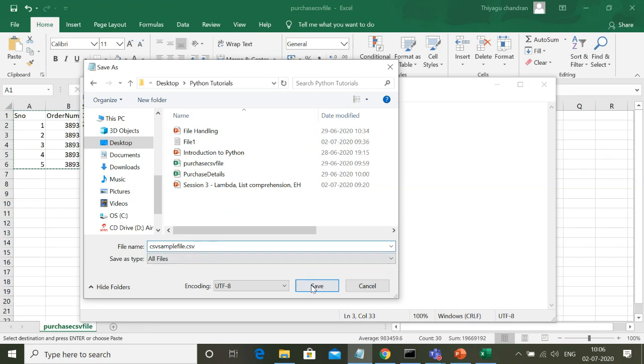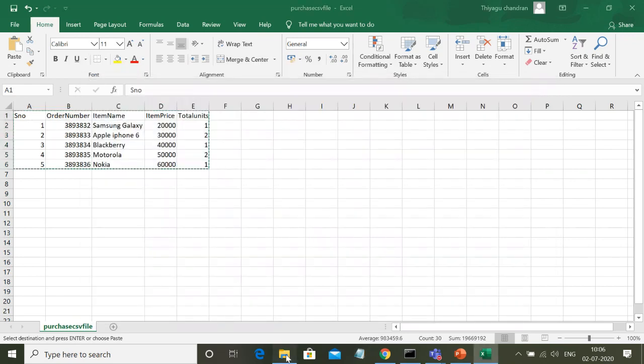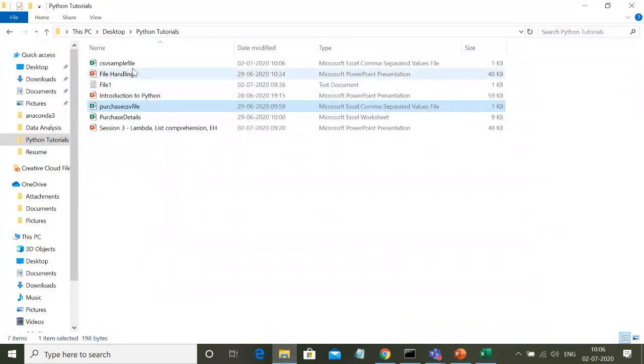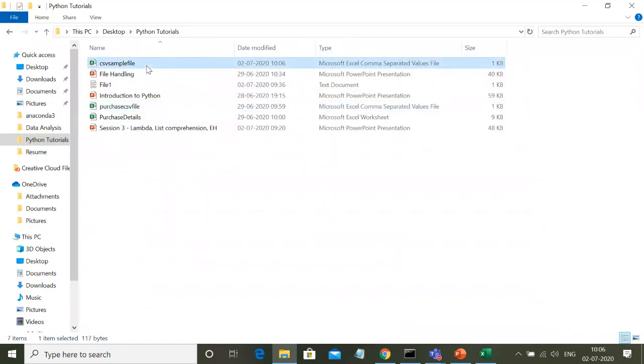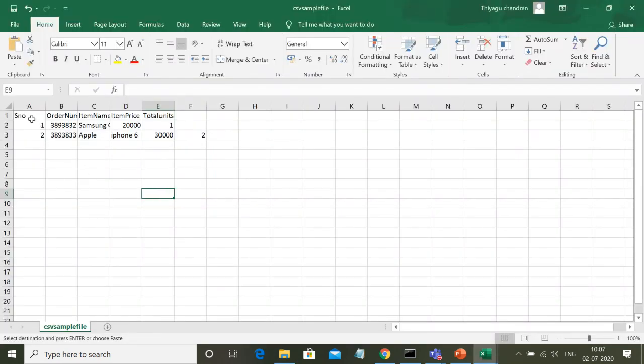That's all, now I have saved it. Now I will close this file and look into it again. I created a text file and saved it in a CSV format. Now it's available in a view of Excel. So this is how a comma separated file looks like.